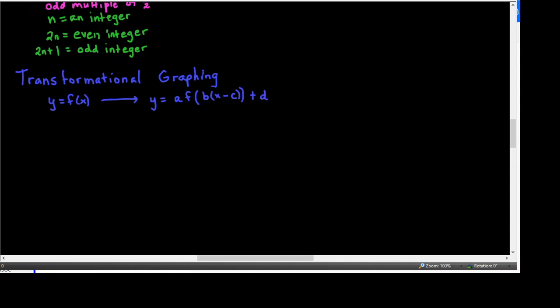Those four things allow us to do the transformations I listed earlier: stretch, shrink, reflect, and translate. Those are the things that these letters can do. And all of those can be done horizontally or vertically. That takes care of every single one of those four letters. Each of those four letters has an effect on the graph, which can be described in one of those ways: stretch, shrink, reflect, translate, horizontally or vertically.